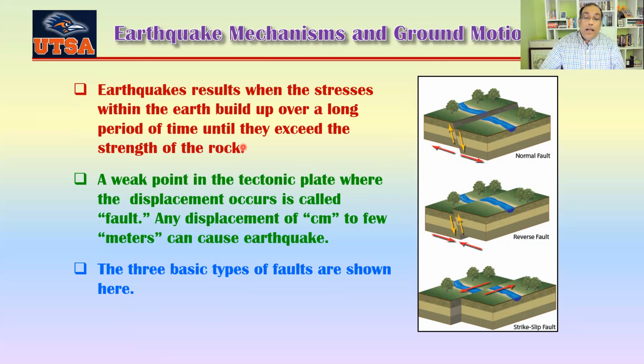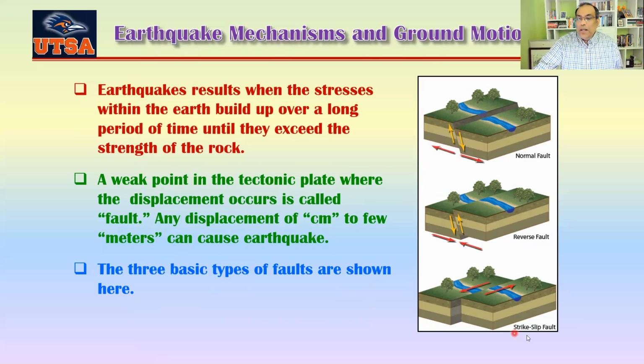Now you can see here different types of cases we are talking about. This one is going down, this one is going up. So this is basically a normal fault, we call that one, okay? Reverse fault is because of the compression, and this is because of the tension here, okay? This is tension, that's why this one is moving away from this one. Here, actually, this is compression. So you are just pushing that one and this one is going over that one, okay?